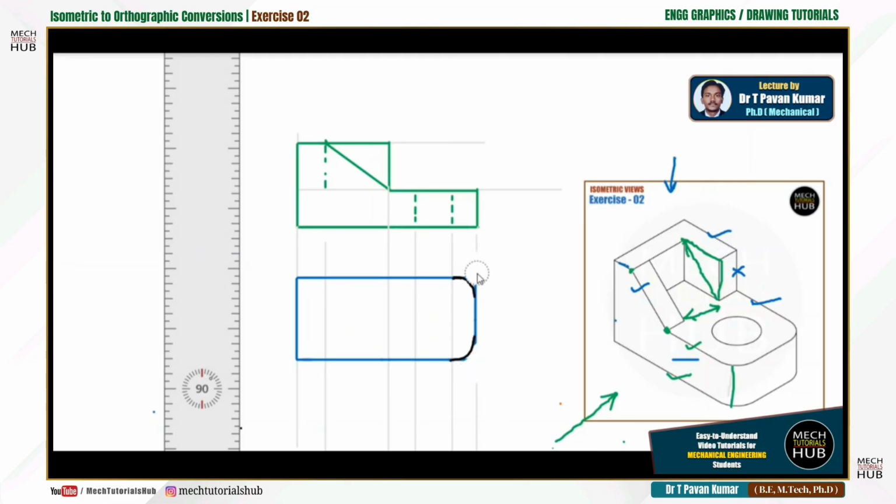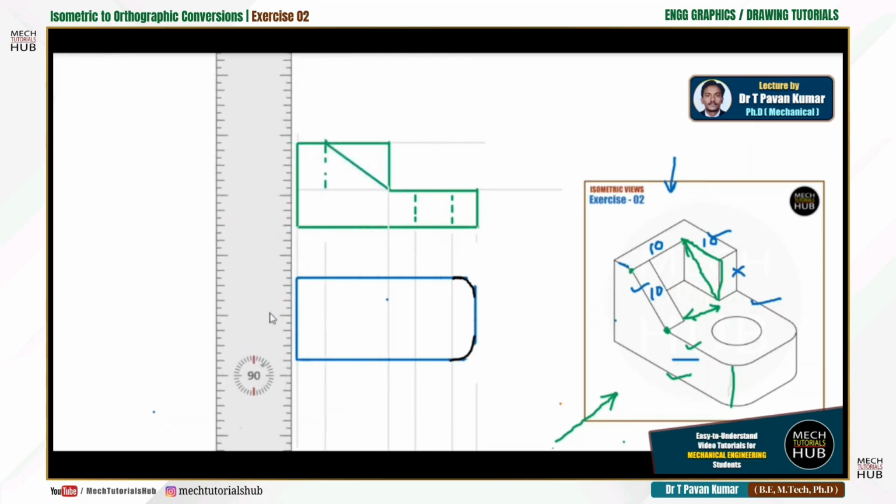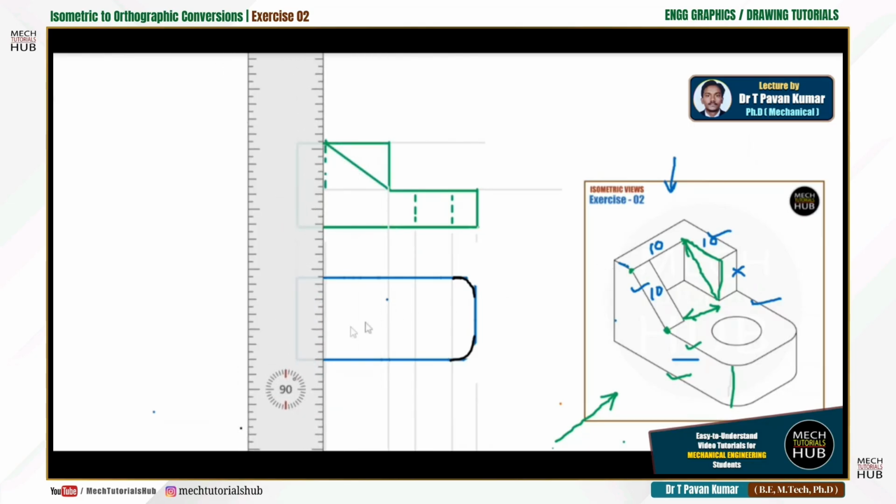I'm doing it just to get a feel. Let me do it back again. All right, this is how it looks like. Try to understand. Now what else needs to be darkened, we'll need to see. So here let me imagine this distance as 10, this also 10, this is also maintaining a 10 mm gap. So that 10 mm is already maintained here. By maintaining the 10 mm, I'll make a mark of 10 on either side: take the scale onto this particular line and make a mark of 10 here, and also make a mark of 10 on this line somewhere here.